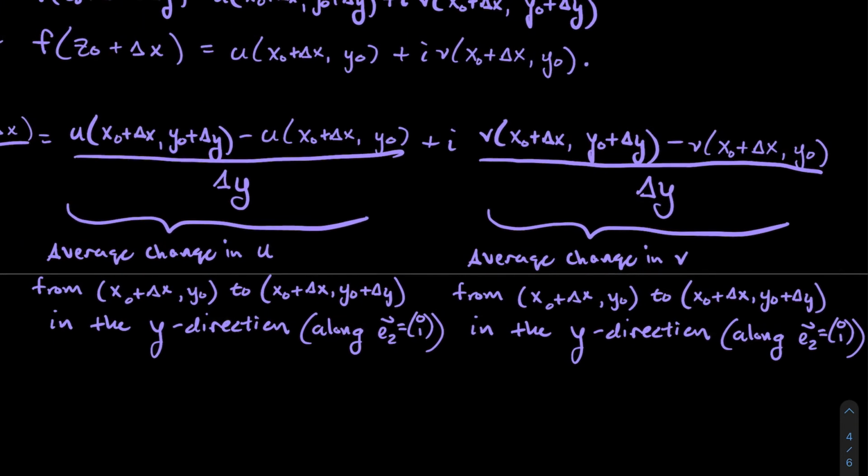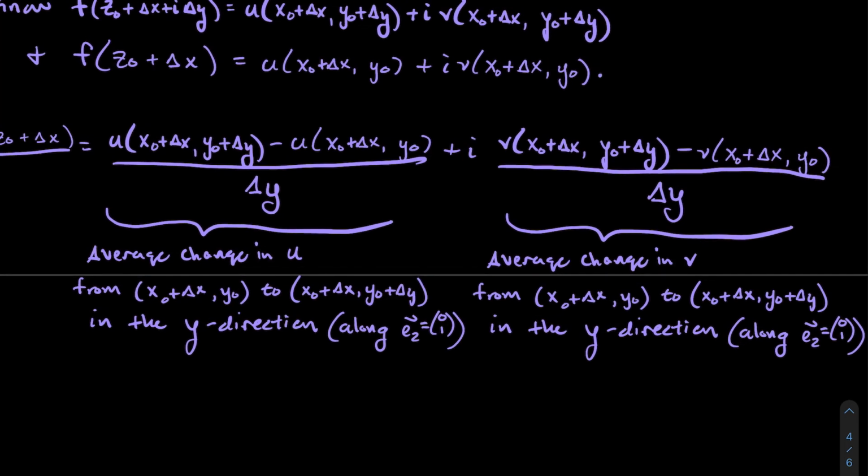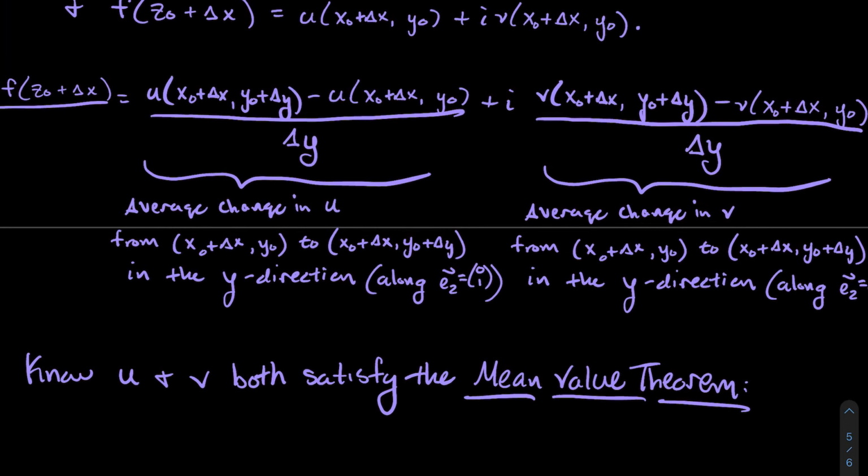And so what do we know? What's our goal here? Maybe I should remind you of that. We want to bring in some information about partial derivatives, and we're changing in the y direction. So we're going to try to bring in some information about how these are related to the partial of u with respect to y, and how this second fraction over here is related to the partial of v with respect to y. And what we're going to dig deep and think about is, oh yeah, there was the mean value theorem.